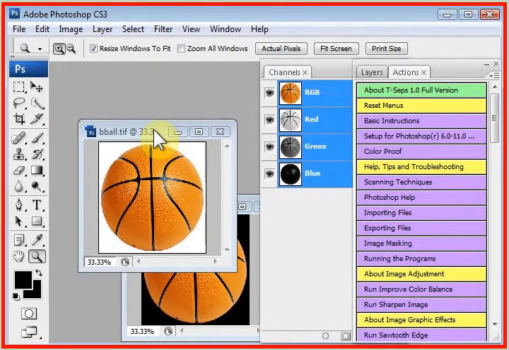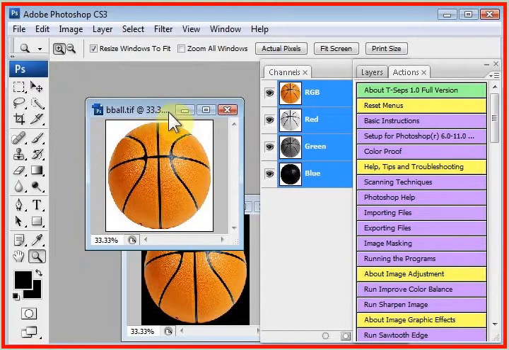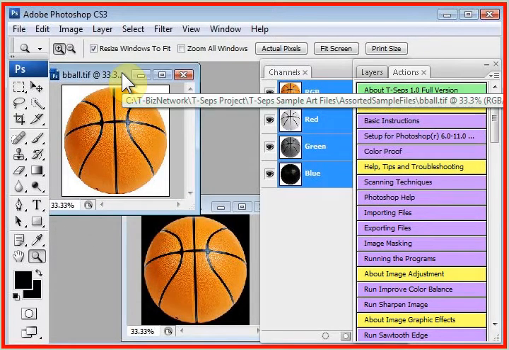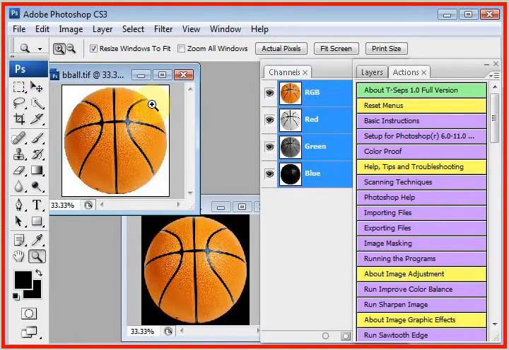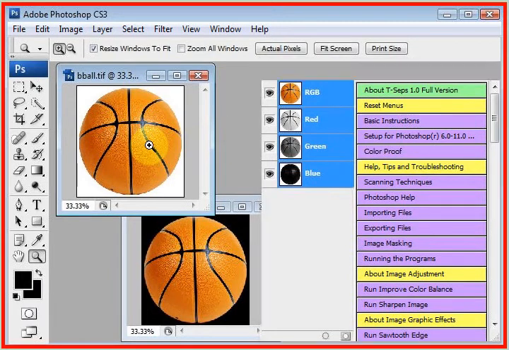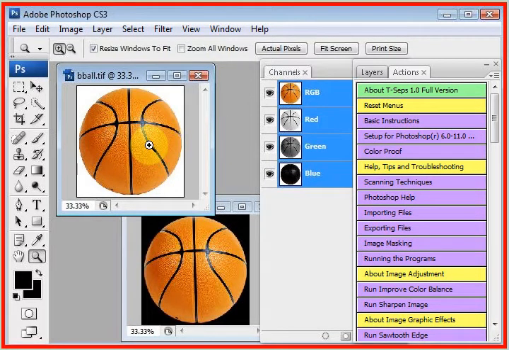Now, typically the customer doesn't know that. He gives you a piece of artwork that looks like that, and he assumes that you know what to do with it. The problem is that you run this design for black shirts. The program has no idea that white isn't a color, so it's going to look for your design, and if you leave a design like this and you try and separate it for a black shirt, T-Seps will put a block of white around the design because T-Seps says that's the artwork and that's the way I see it.